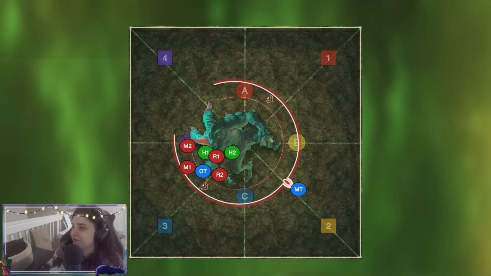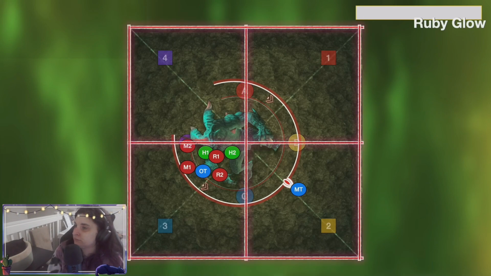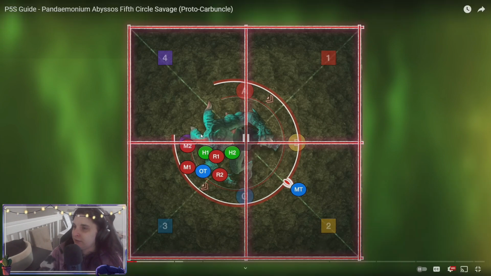And pop your mitigation late on this so that it can also cover the next Ruby Glow raid wide. Once again, for Ruby Glow 3, the arena gets split into quadrants. This comes with Topaz Cluster.